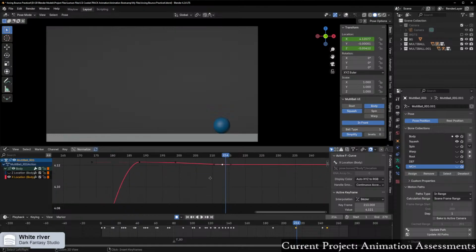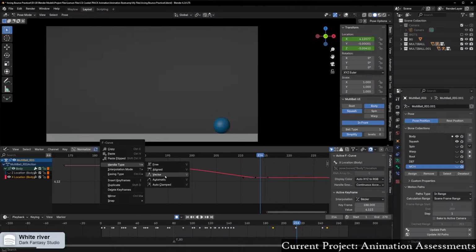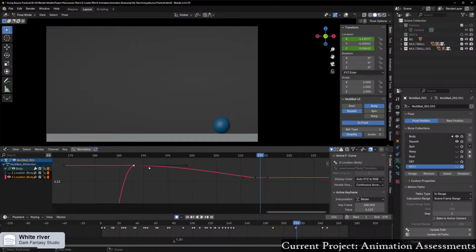Might edit this slightly below. Change these to aligned. If I change this slot to aligned, how does that change things? A little bit, yeah. Actually, it doesn't change it at all.